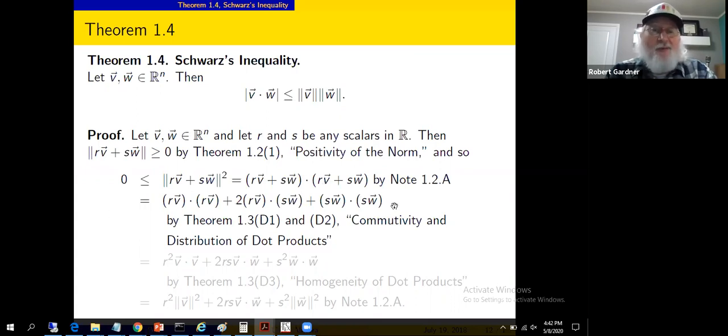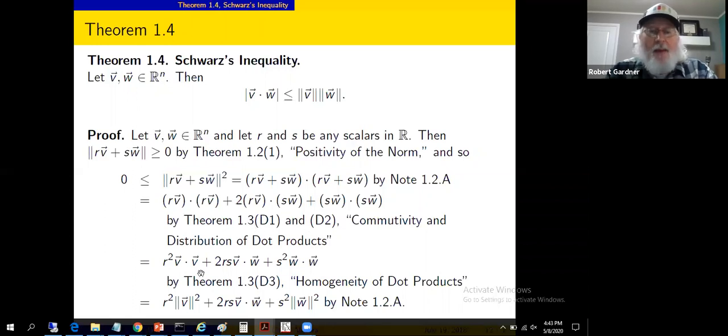Remember, I ultimately want to have a conversation about v dot w. Well, I see somewhere in there v dot w, the norm of v and the norm of w. Here comes a norm of v and here comes a norm of w. So it does look promising, even though it's got these r's and s's in it, and we're going to do something with those before we're done.